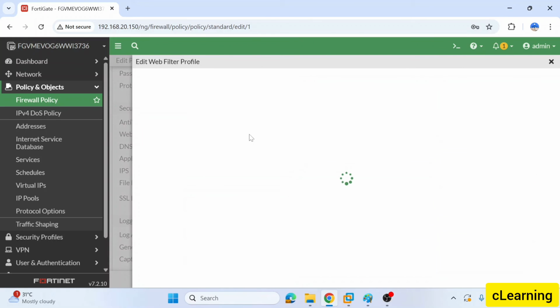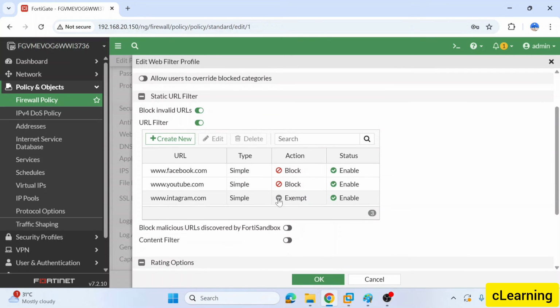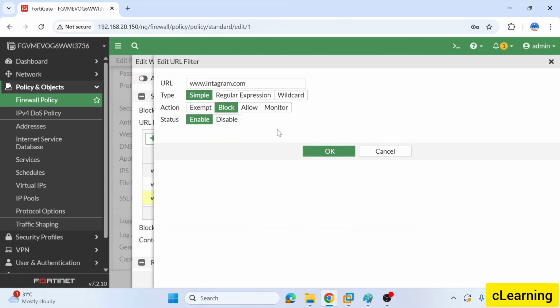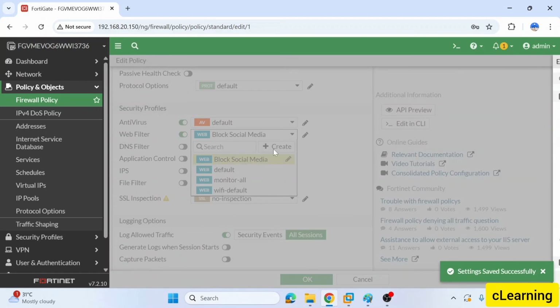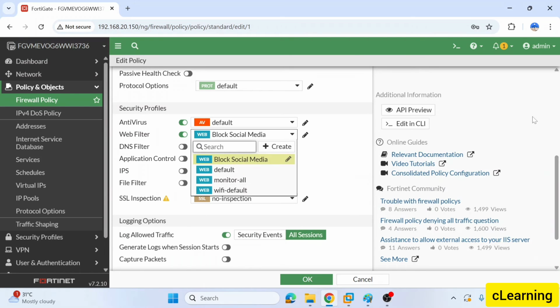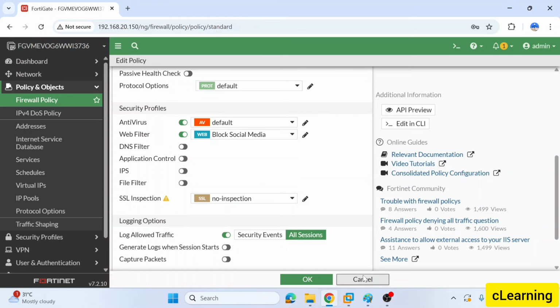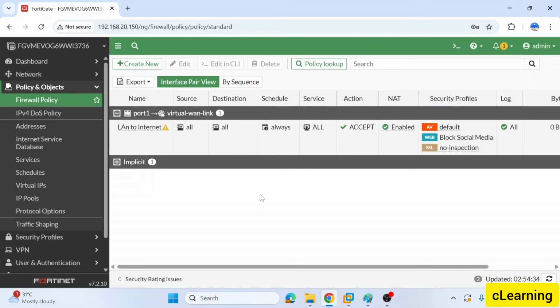You edit it, so you can see here these three websites I didn't block. Okay, then okay.